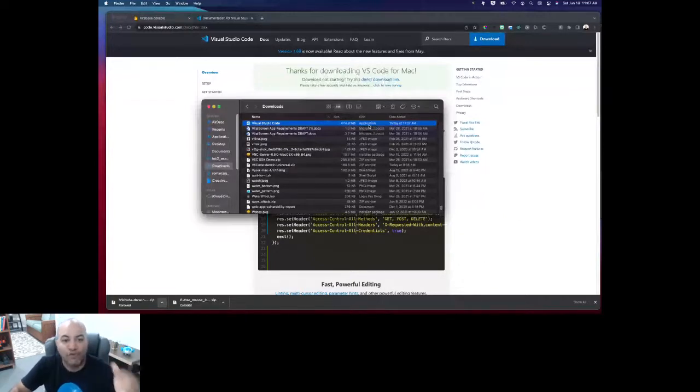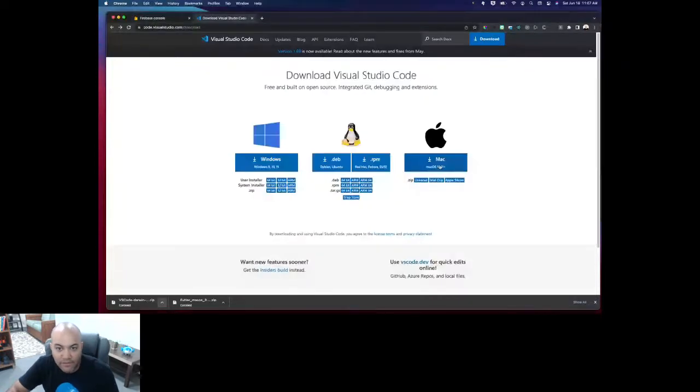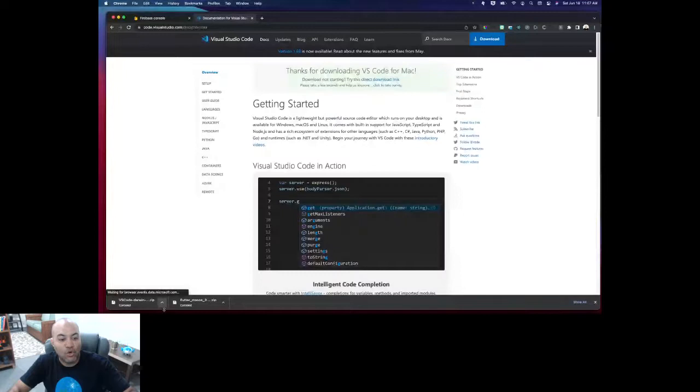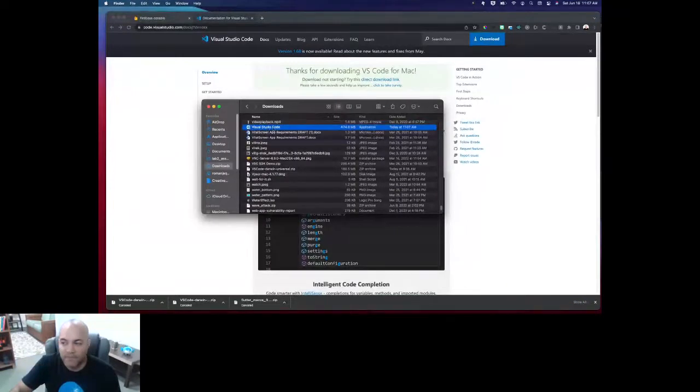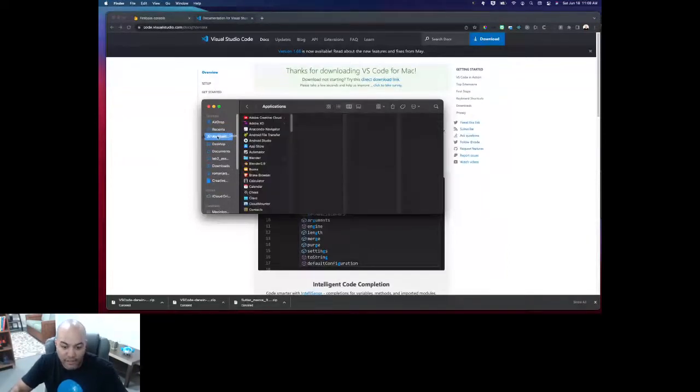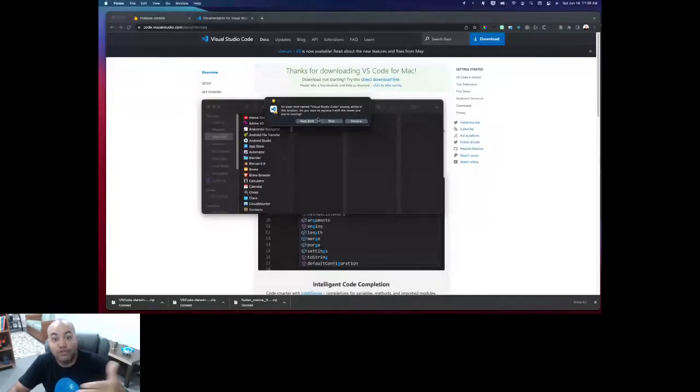So for those of you who are on a Mac, go to the Mac OS download, get the zip, and let it download. When you get the zip folder, just double click and open it, just like I did. You see, when I double clicked and unzipped it, it showed me the Visual Studio Code, and I can just drop it to the applications folder. I already have it. I don't want to ruin it. But if I drop it, look what it will say. It will say an older version of Visual Studio Code is there. Do you want to replace it? I would replace it, but I'm going to stop it, because I don't want to replace it.